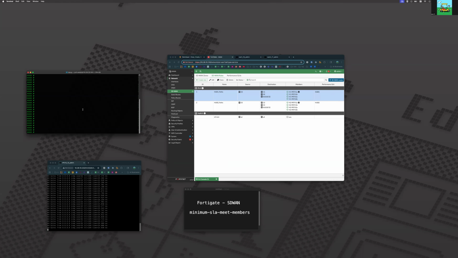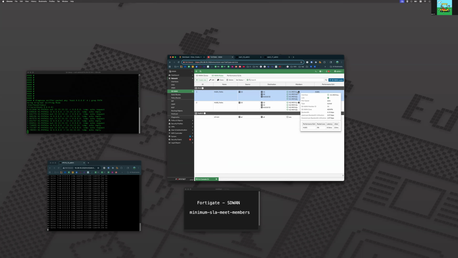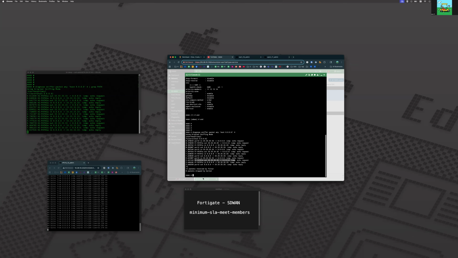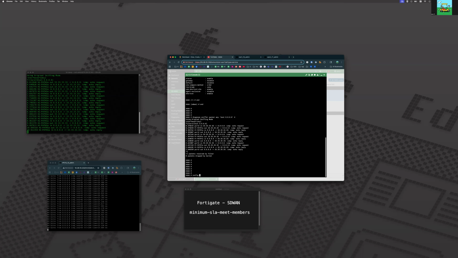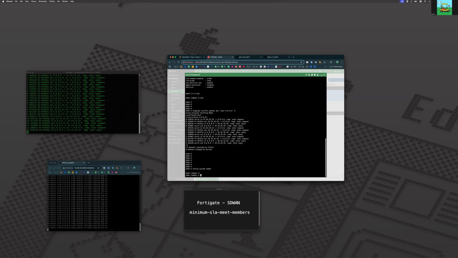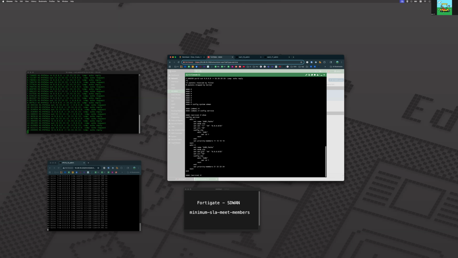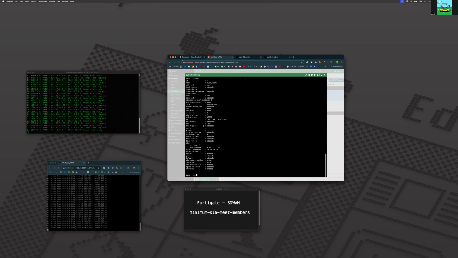So let's actually get our debug going here. I'm going to grep that for path. Right, and we see we're using H1 path 1A, and we've got a checkbox next to H1 path 1A. If we drop to our CLI here and do a config system sdwan and config service, show, we see our 2 SD-WAN rules right here, right? Let's dig into this one here. Edit 1, and let's do a get to show everything. If we do a get, we can see that by default, our minimum SLA meet members is 0.